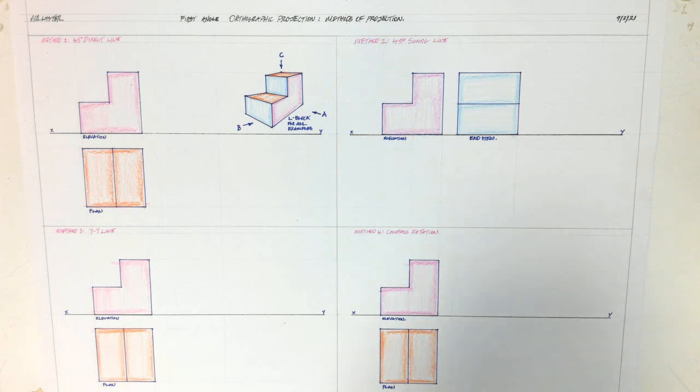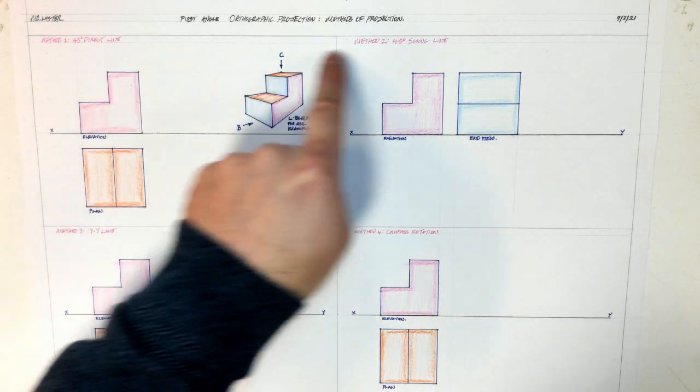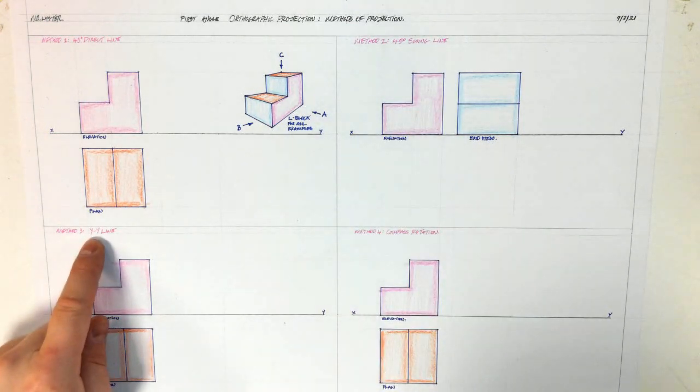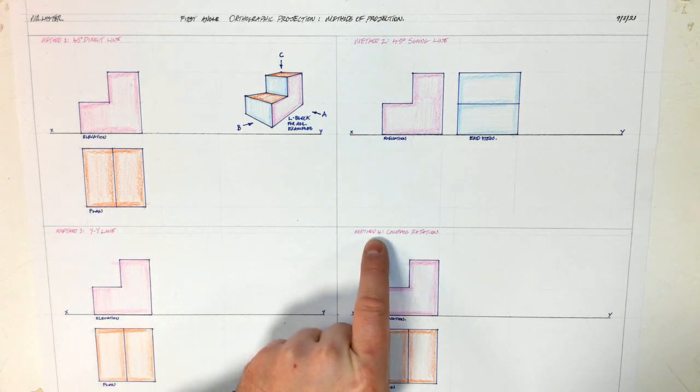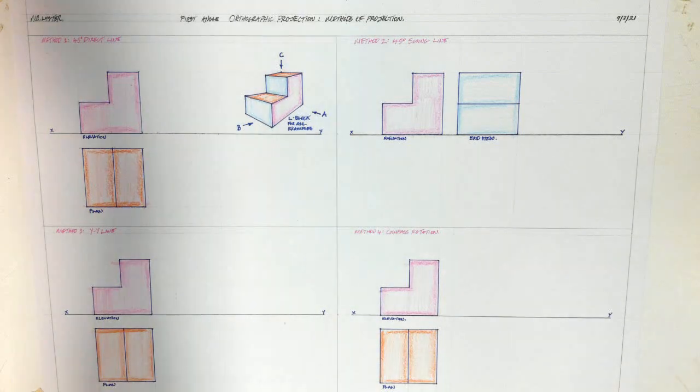In order to hone this down for you, I'm going to go through 4 methods for bringing your points from either end view to plan view or plan view to end view, vice versa. The first one is called the 45-degree direct line method. The second one is called the 45-degree swing line method. The third one is the YY line method. And the fourth one is the compass rotation method. I'm going to keep it all in shot here.